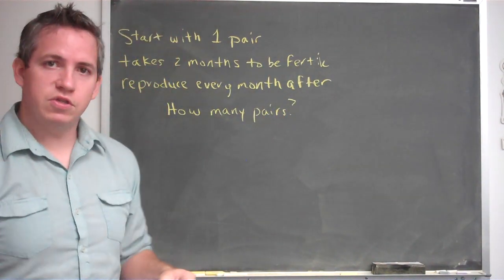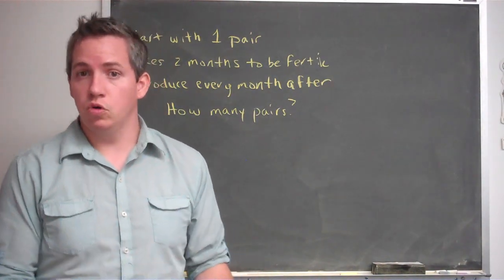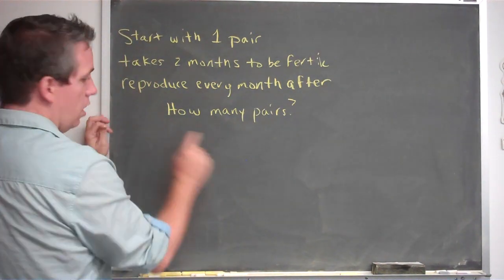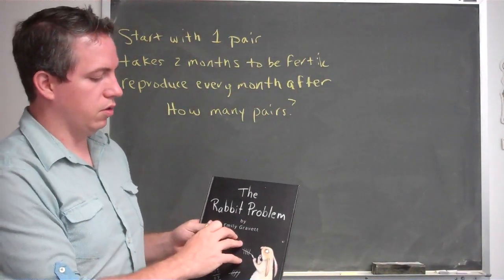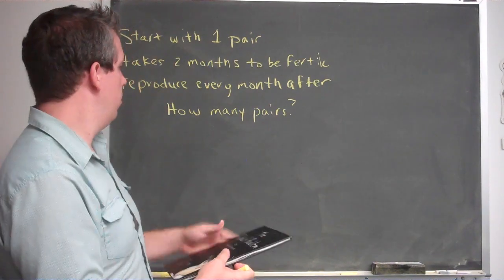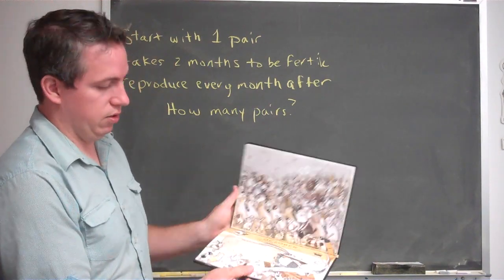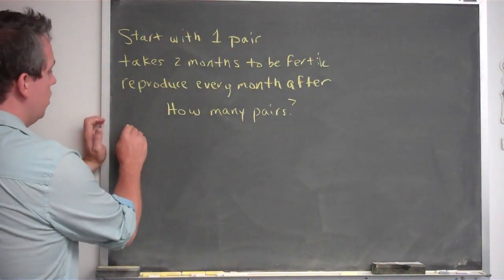Right. So when you're trying to solve this problem, you have to think through how many pairs of rabbits will be there at a certain amount of time. So in the particular children's book that I'm looking at, this is by Emily Gravett, she pretty much asks it month by month. It's actually a calendar, and she starts out in January, and then February, and so on and so forth. All right, so we could do the same type of thing.